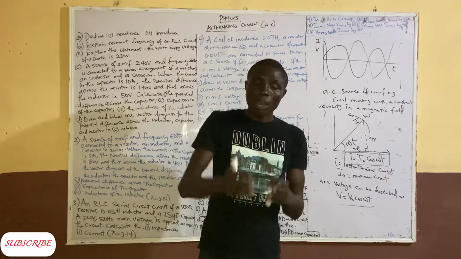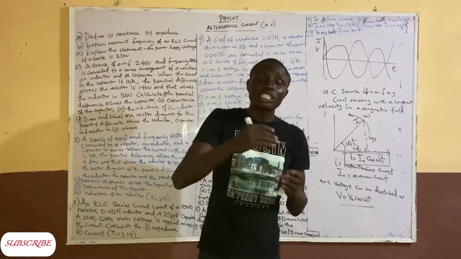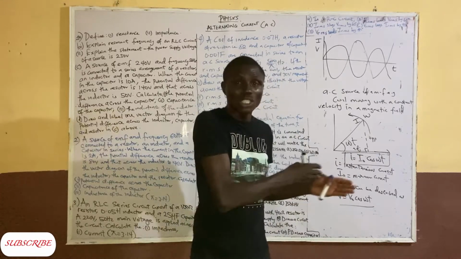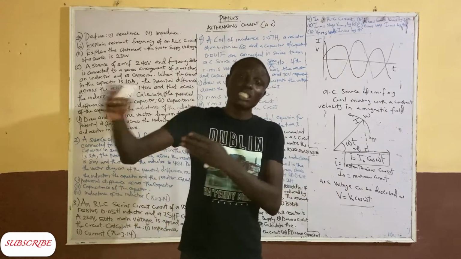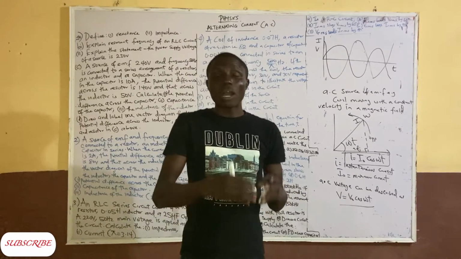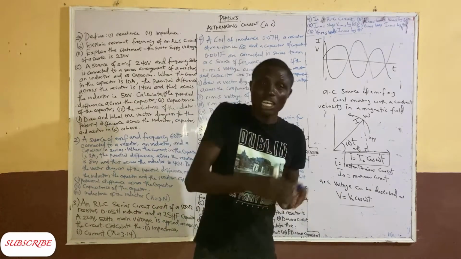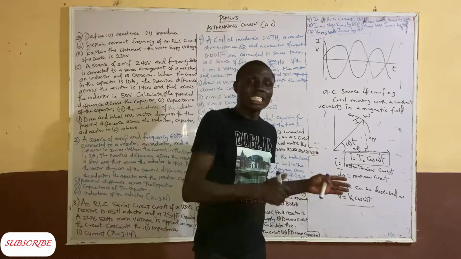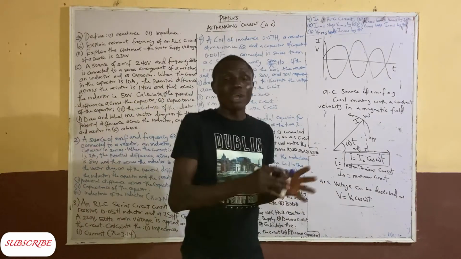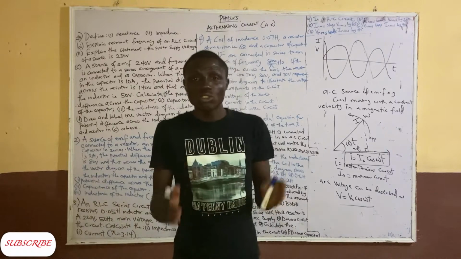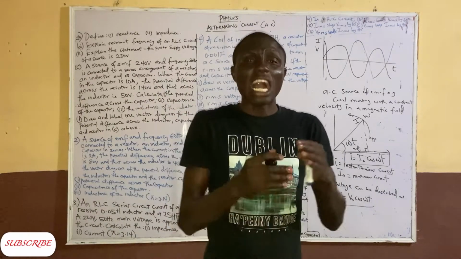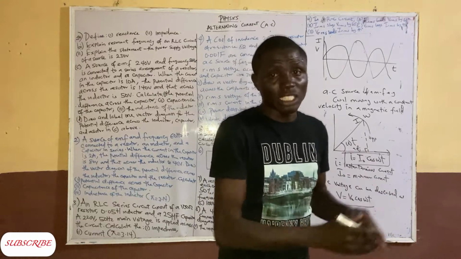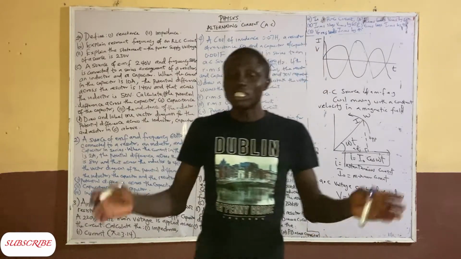Now, because of the high voltage of an AC current, it is useful for long distance transfer of power. When you are doing long distance power transmission, we use AC current to transfer power for a long distance, because we need to avoid power loss as the current travels through a long distance. This is the reason why alternating current is used as a source of power transmission to every home and industry.